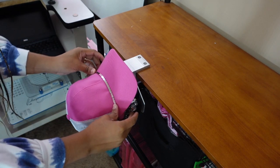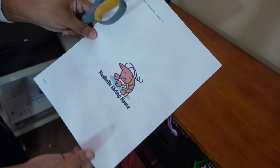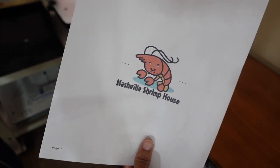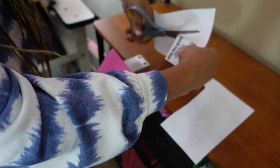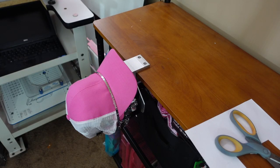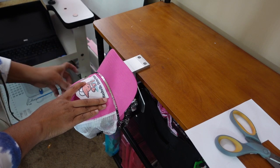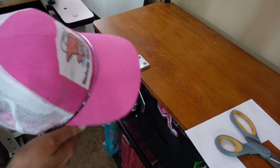Once you have it and you feel like you have it in place, you can go ahead and put it on the machine. What I'm going to do is tape the design that I printed out, cut it out, and put it where I want it to be. That way, when I place it on the machine, it has this little crosshair middle point right here and I want to line it up with my needle. You do not have to do this — you can just center it how you like — but for hats or any complicated design, that's what I do. I'm going to center it and tape it in place, then take it off and bring the hat over to the machine.